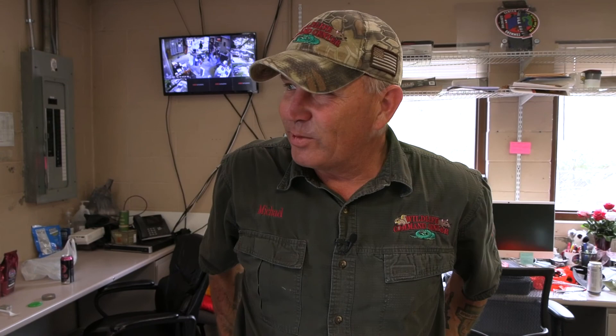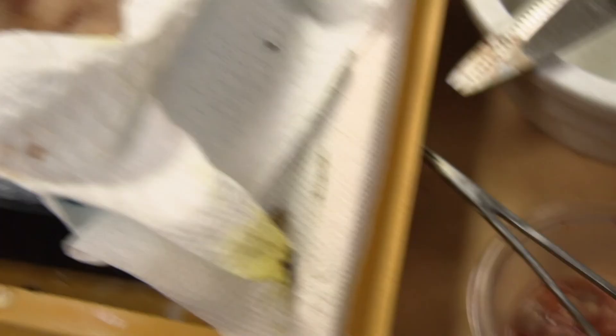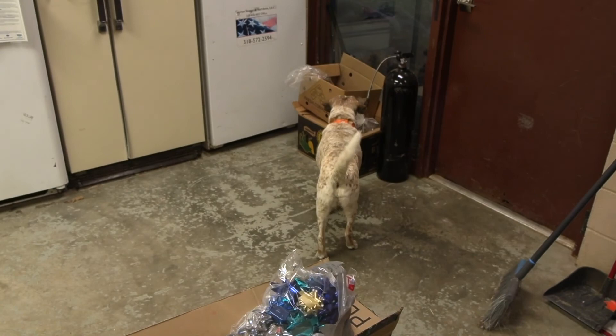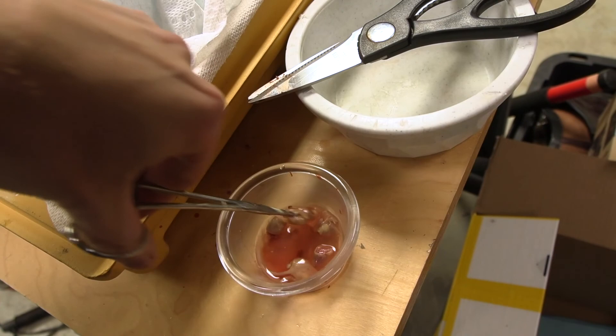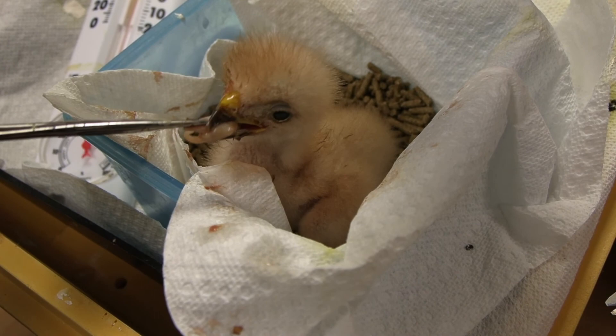We are a little over a week into existence and this little one still doesn't have a name but is doing well. It is being fed a healthy diet of tiny pinky rats. It's hungry right now. You wouldn't know how difficult it is to record a hawk and feed it at the same time. Doing pretty good. Got a bloody, vicious carnivore face going on. Gotta give you a little bath.